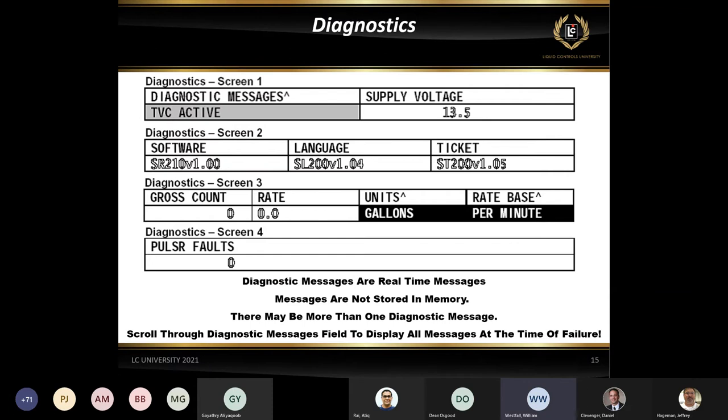And also in the diagnostic messages, you've got these different messages. There's only three of them that are stored, okay? So they don't stick around for longer than three. And the diagnostic messages only record the events. So if a driver has a failure and the driver goes and tries to restart a delivery and print off a delivery ticket, he may inadvertently kick out any kind of diagnostic message that may have been there. So anytime you have somewhat of a failure, you have to look at that diagnostic message immediately before doing anything else or printing off a ticket. Because once that diagnostic message has been pushed out of the queue, you can't get it back until it sees that failure again.